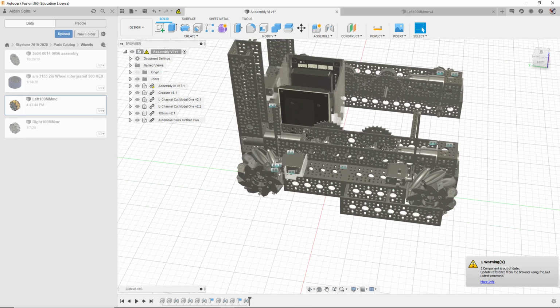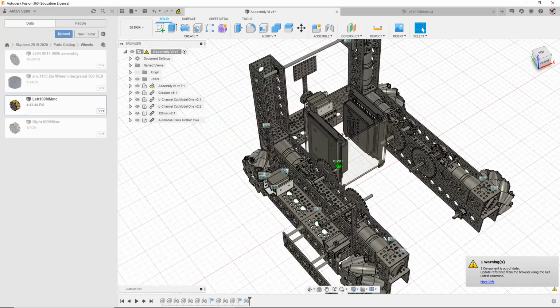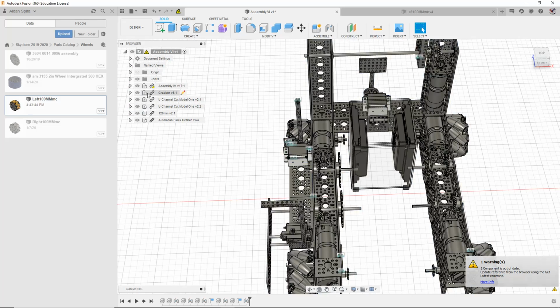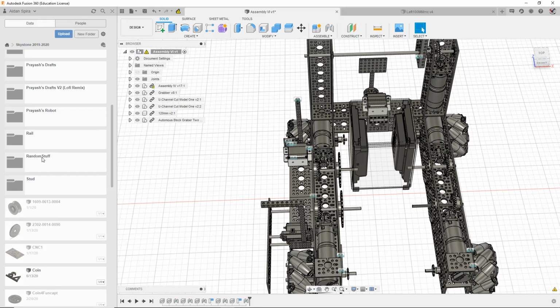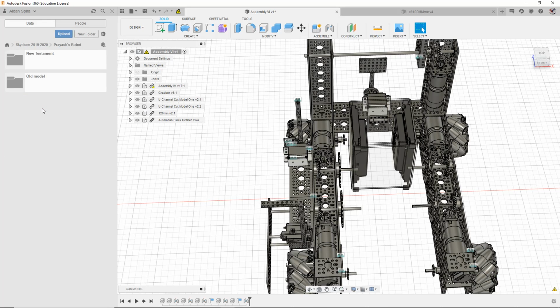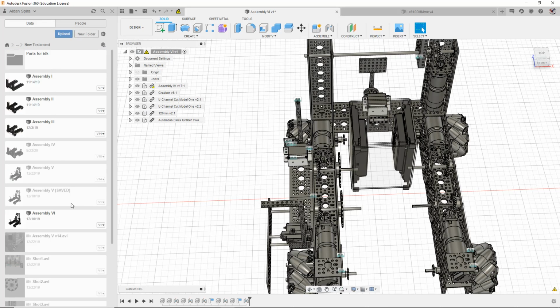So now what happens in this assembly is, if I go back to the parts, Priosh's robot, New Testament. In assembly 2 is where we added the wheels in. It realized, hey, there was an update on the wheels, so the part was updated. So part 3 was updated. So part 4 was updated. So part 5, because each part takes from the last part. So it's a chain of events. Oh, this is updated. We gotta fix it.